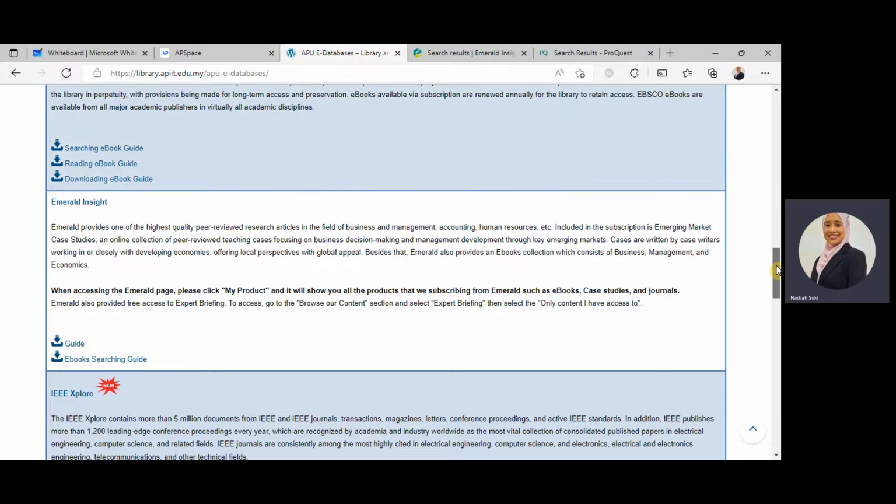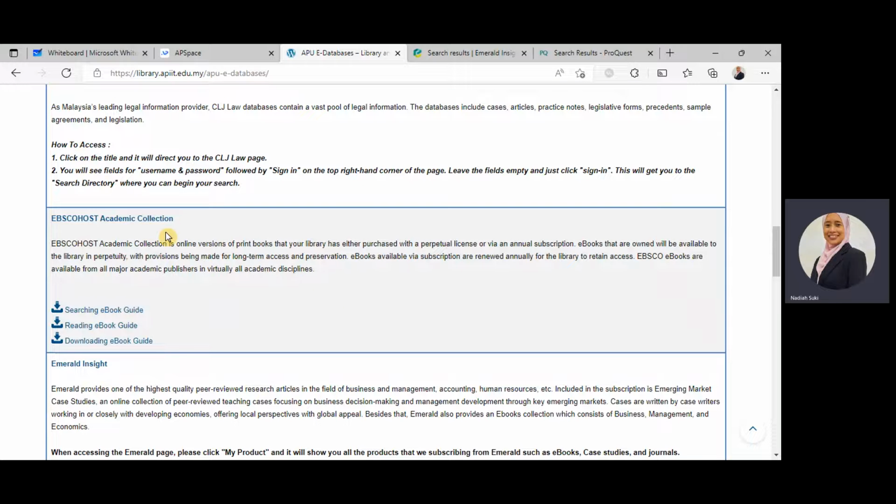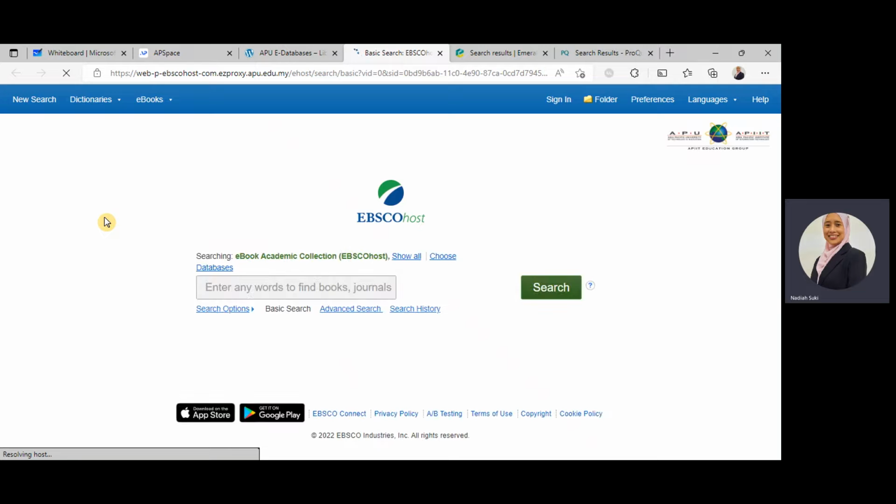And if you want books, let's say if you want specific books, I suggest you go to EBSCO. You see there, EBSCOhost Academic Collection. They have quite a good selection of books. For example, for research, let's say you want a textbook for reference to see what is qualitative research.